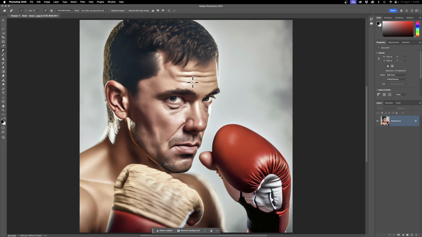And it's using mostly generative AI to find and remove those kind of things. This is also where I find distractions. In this case, we don't have anything like this in here that we want to remove. So it's not really applicable to us, but it's in this tool and it's cool.